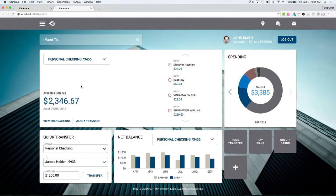At some point later, I can come back and do the same exercise to make changes and evolve from here. As you can see, it's really easy using the Catamera library of web components to weave together your experience, keep evolving, and keep pace with customer expectation on a continuous basis. That's what Catamera brings to the table, and we are enriching this library on a continuous basis, and you're going to see more as we go along.